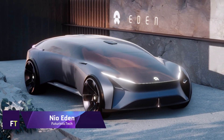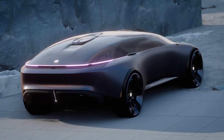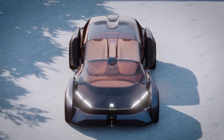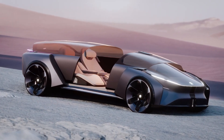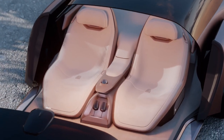NEO EDEN. Joon Youngku's NEO EDEN is an ambitious concept for an autonomous flagship car of the future. Its design exemplifies the NEO brand's guiding principles by creating a balance between people, the environment, and AI. Built as a component of KU's Master's thesis at Hochschule Pforzheim University, the EDEN is characterized by its generous use of glass, which gives passengers a complete sense of immersion in their environment. When the car is parked, its structure may expand, allowing the roof and doors to swing open and the interior to blend in with the outside.